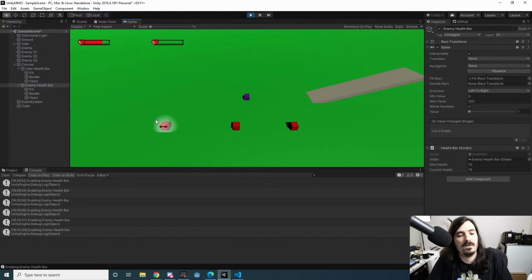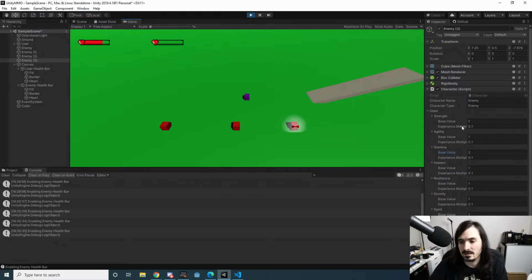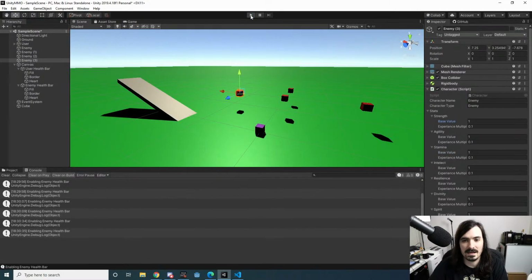What if I introduce a random number of some kind, or make, oh, I know. What I'll do is I'll go to the enemies and I'll make their stats different numbers. So this one will be 2, that one's 1, and this one's 3. There. I forgot that I was in the wrong thing. So this one will be 3, and this one will be 2. Save and play. How about Skyku? Maybe?